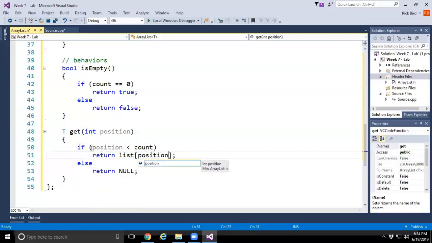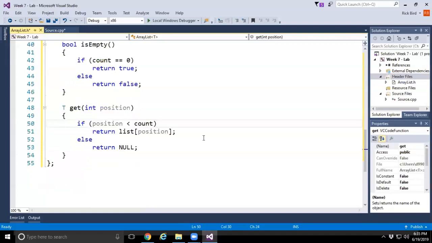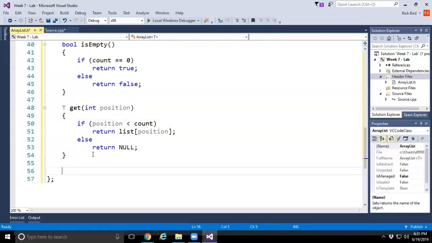Now this if block is really critical, because if somebody says, give me back position 7, but we only have 6 items, the application will crash if we did not do this validation. All right, so that's why it's really important that we do that. And notice how I'm returning it. I'm saying our array, that index position that you tell me, I'm going to give you the item in our array at that index position.